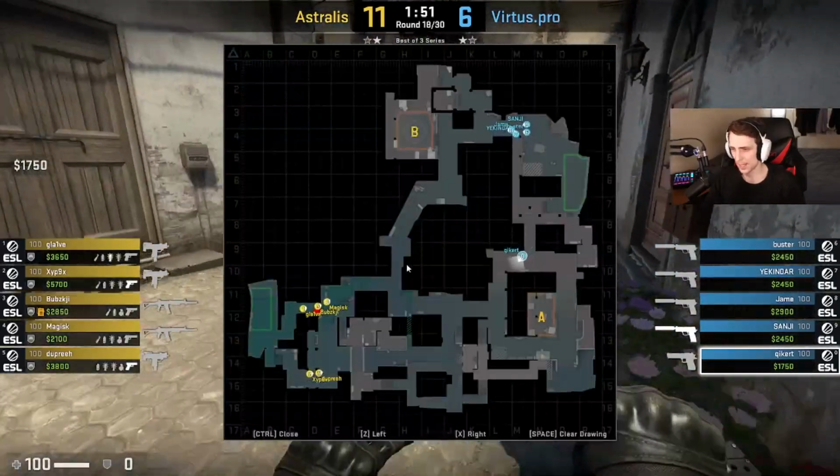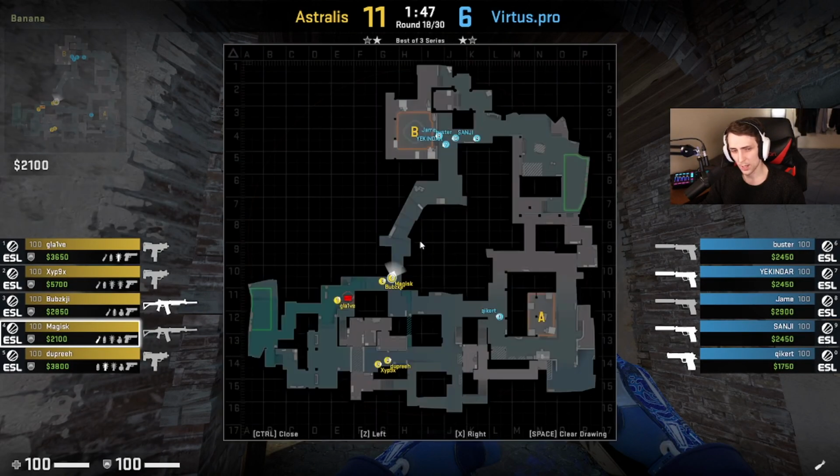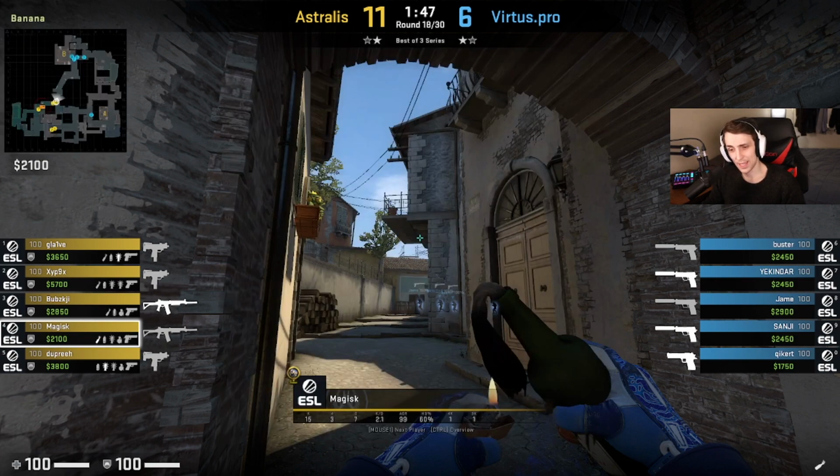As you can see here, this is a very standard Inferno default. Just to start with, I'll give you a quick Inferno primer if you're unaware. We'll be doing this when we get more into Inferno, but the control areas that are important on Inferno are banana, brackets, and apps, right? In this game, we're going to see a lot of 2-1-2. As you can see, 2 players going up second mid, 2 players going banana, and Glaive watching mid. In this round, we're seeing Magisk and Bubsky take banana first, while Dupree and Zip play defensive on second mid. Then we're going to see the second stage begin, the secondary objectives of bracket and apps, and then we'll see how they execute a bomb site.